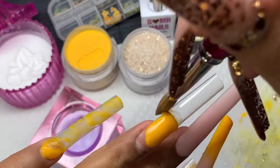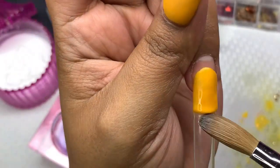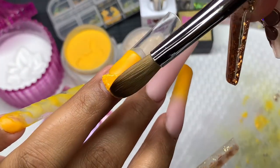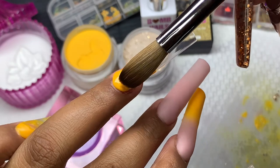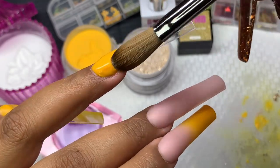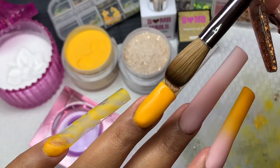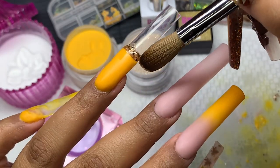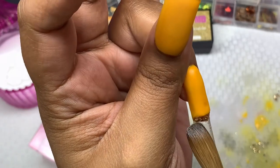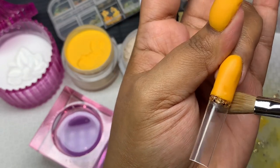Now Biscotti, you guys, I fell in love with it. I don't think I've used it in any of my videos, and oh my god, it was so so beautiful. I'm like, why haven't I used you? Girl, where were you? So I went ahead and ombre that using Biscotti, and then I also added it all throughout the middle nail. Now let me go to the pinky. This video is going super, super fast. I'm sorry, you guys. But on the pinky, I just went ahead and kind of did ombre. My mom would actually say, es un marmoleado huevón.